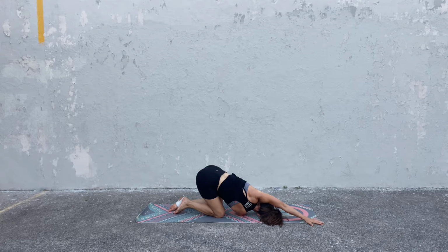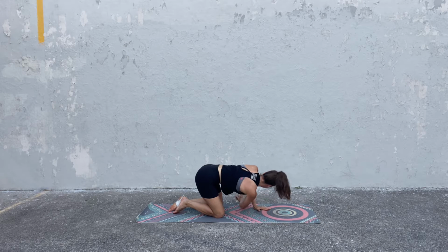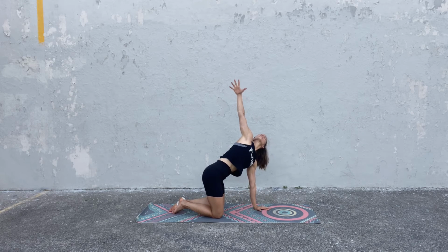And maybe you crawl your left fingertips slightly more over to the right side of your mat and really try to press your right shoulder into the ground so you can rotate your heart space open to the ceiling. Find nice full big breaths in and out. And then slowly start to come out of this. So your left hand will come next to your nose, reach your right arm up once again, and then replace your right hand back down to the mat.